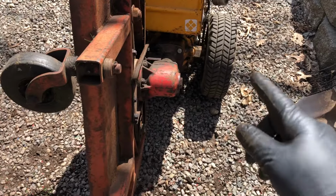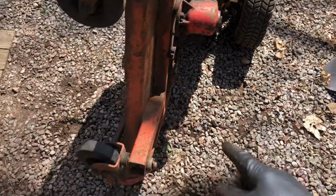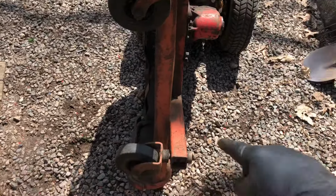So I've got it on the side because I want to drain the water out, and now that I see these grease zerks here, I'm gonna grease these.